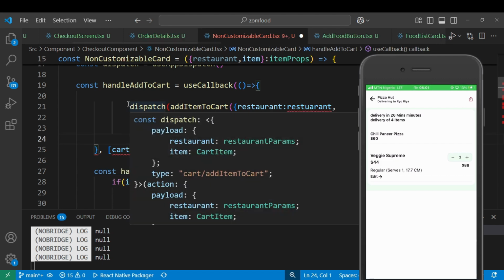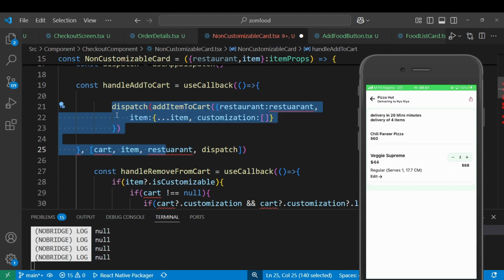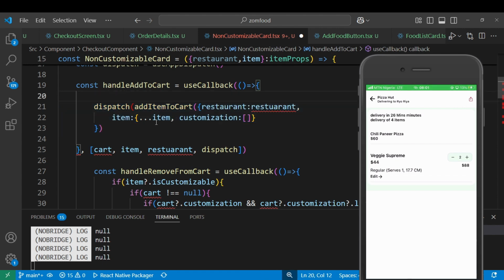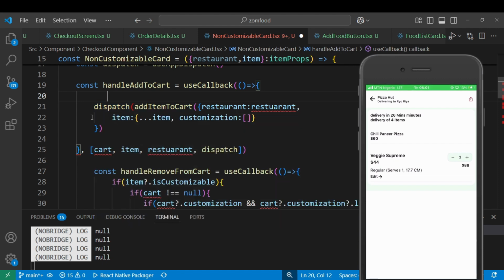So we can bring this here. So inside here we're going to have, this will close this, and this will close this, and then we still need to close the dispatch. So I think we're good to go here.